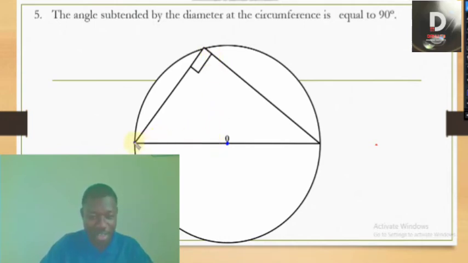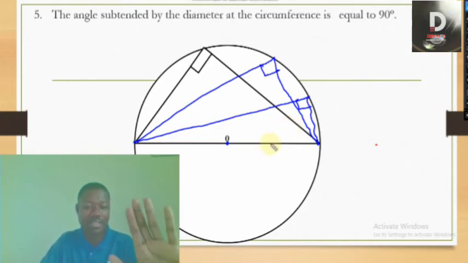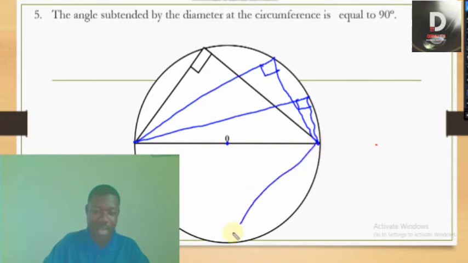So if I draw another one here, I'm using the same diameter, therefore here must also be 90 degrees. I draw a third one here. Good. Therefore, this must also be 90 degrees. It's the drawing that is making one bigger than the other. But by principle, they are subtended by the same diameter that's coming from center, and for that matter, 90 degrees at the circumference. Are you okay? So if I form it at the opposite side here, it's still 90.